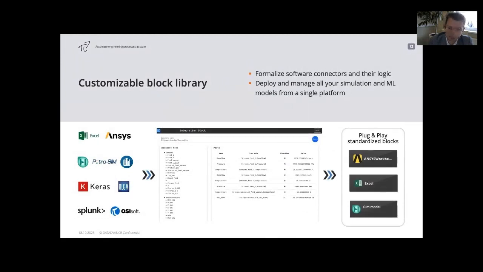These custom blocks can be put at the workflow level, or they can be put into the central library of blocks available on P7 Enterprise. Here is the list of software tools for which some of our customers have already created connectors, but believe me, the list is much larger than that. And you can make those tools available as special blocks with custom UI within the platform.